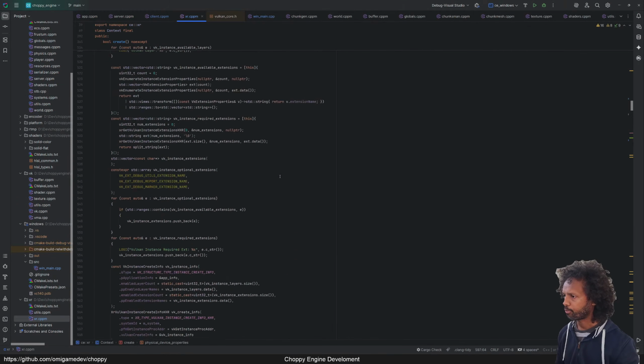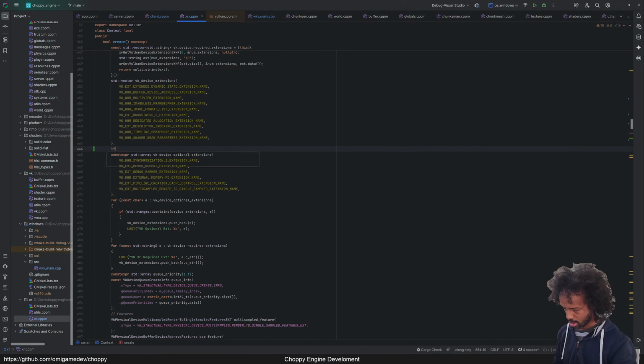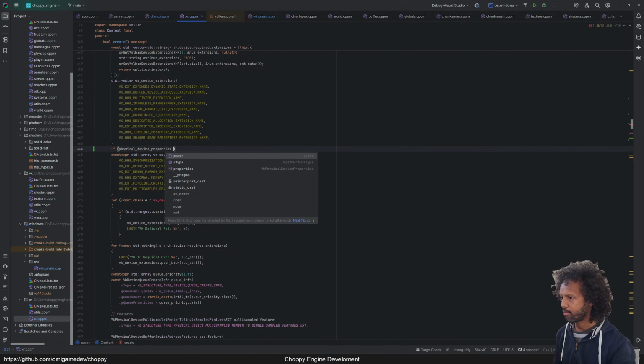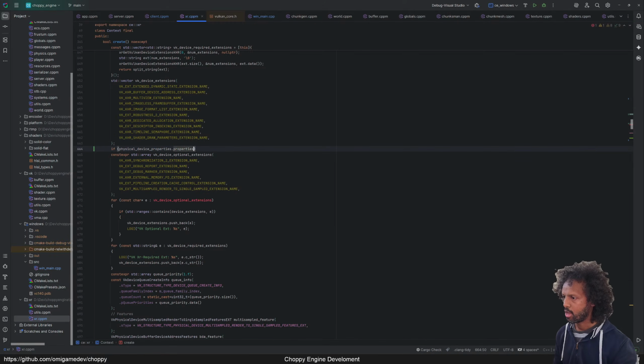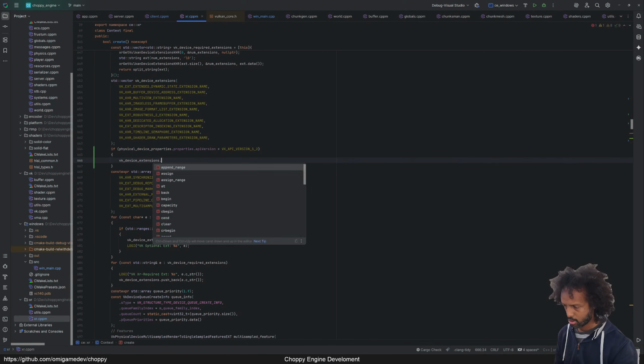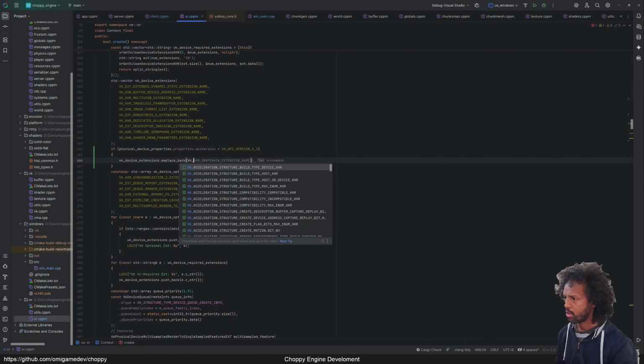So with this knowledge, I can come over here and say that if the physical device properties API version is less than Vulkan API 1.1, well, it's less than 1.2, then I'm going to grab this guy here and place it back. What is it called?